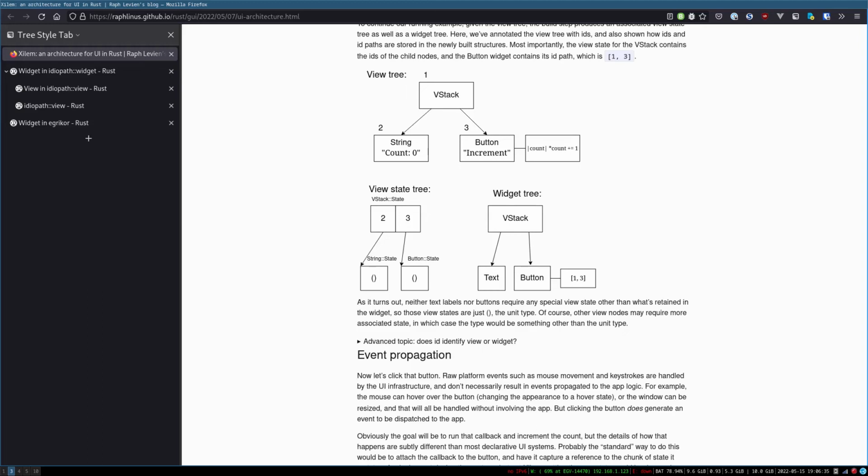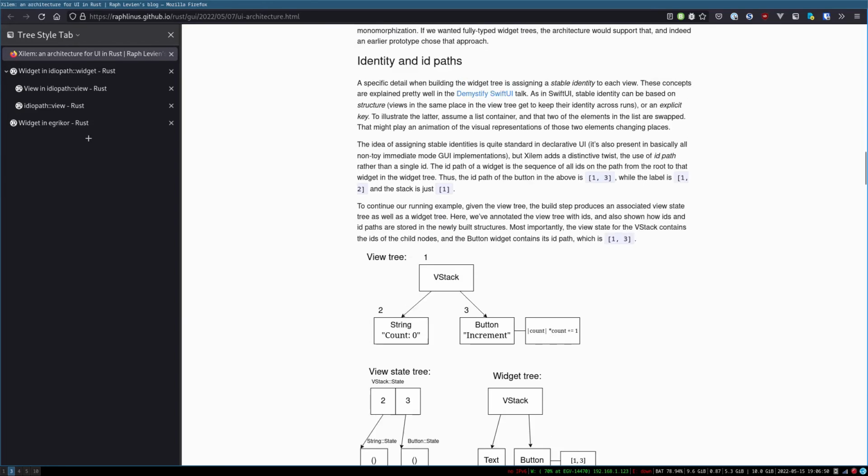So by the way, there are sort of two trees in my library as well. There's state and then there's widget. I guess that's why there's three here, and in mine it's just two. But yeah, as long as you can keep the ID paths in, I guess in the state for mine, that should be fine.